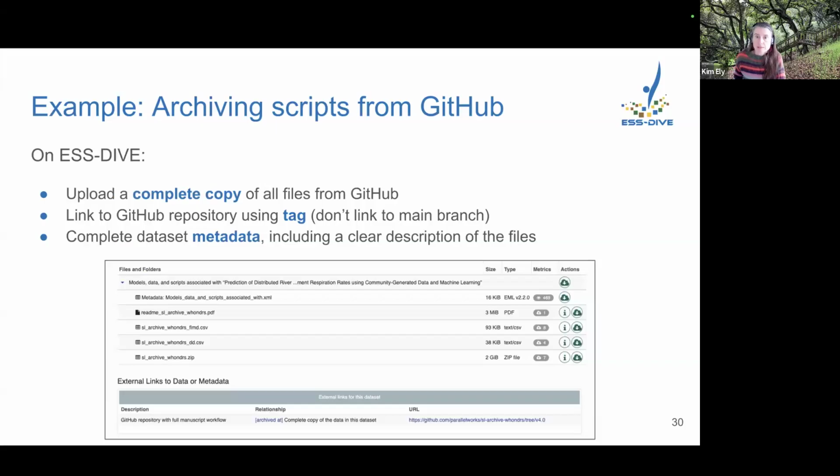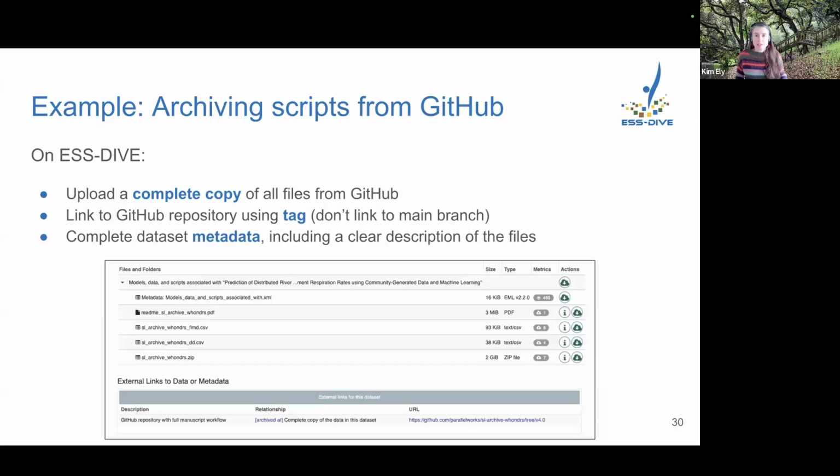And then on the ESS-DIVE side, you upload a complete copy of your GitHub files and add the GitHub repository, the tagged version, as an external link, as shown in this figure. I'm not sure if you can see my mouse, but the bottom of this image shows the external links section of the ESS-DIVE landing page.